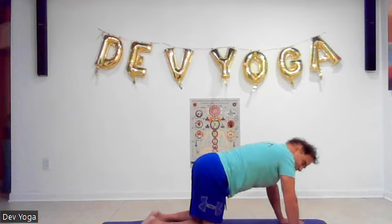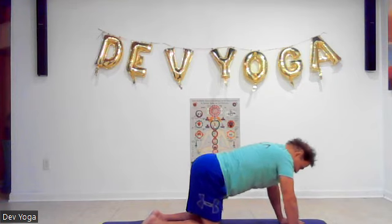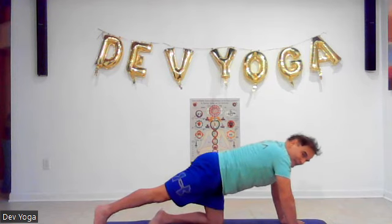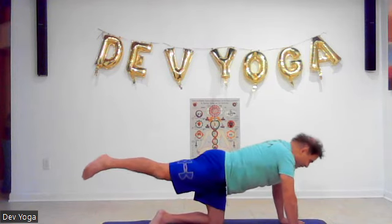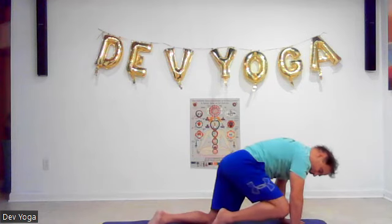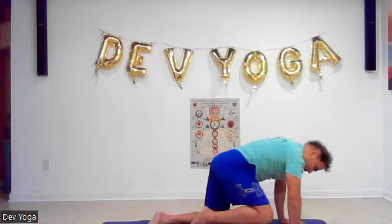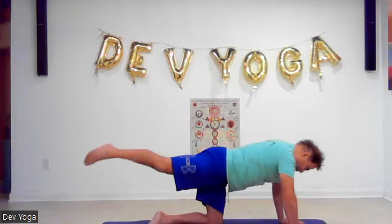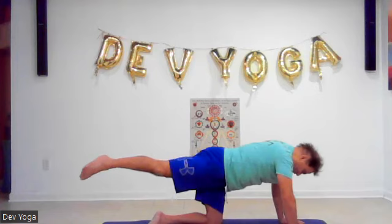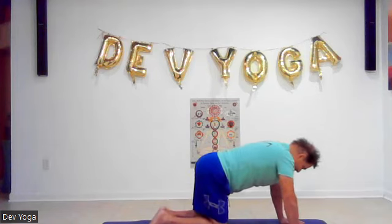Okay, let's go onto your palms and onto your knees. Here, let's stretch your right leg. Right leg off the floor. Bring your right knee to your right arm and stretch it. Bring it forward, bring it backwards. Bring it forward and bring it backwards. Let's place your knee down.